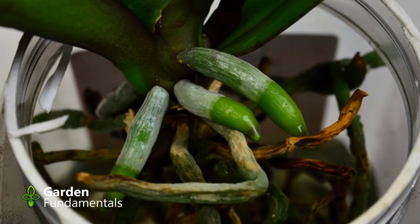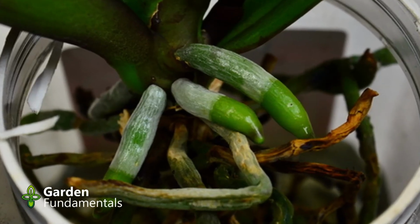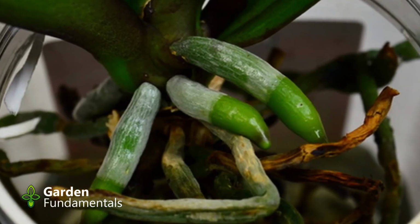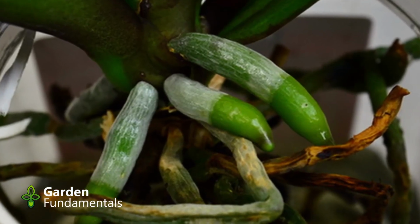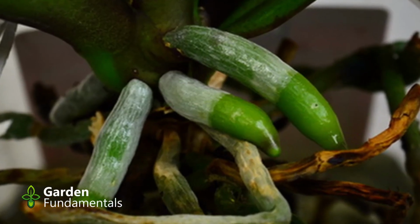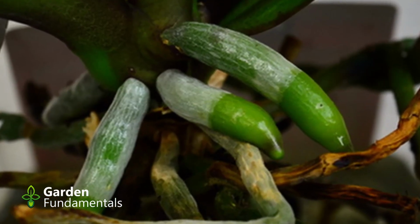Did you know that the root of a Phalaenopsis is actually quite thin? That thick thing that you're seeing is not the root. The root is inside and is quite small. That tiny root is covered with a very thick layer of something called velamen. It's a spongy material that holds moisture, and it's fairly unique to orchids.